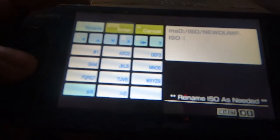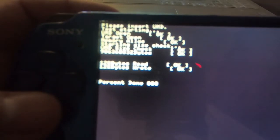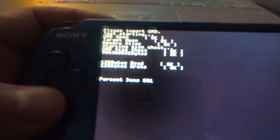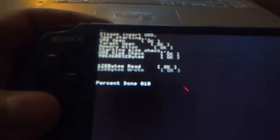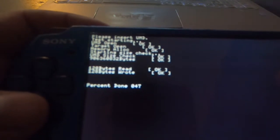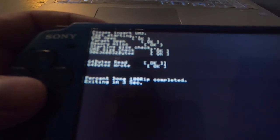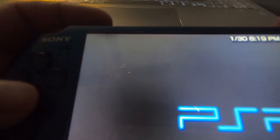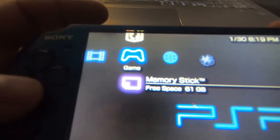I'm going to keep it the new dump — keep it the same. It's going to take some time to rip this whole thing. All right, it's been ripped. Took forever. I actually prefer using the USB method — just transferring over the actual .iso to the PC, and then dragging that .iso to the memory stick, because this took some time.